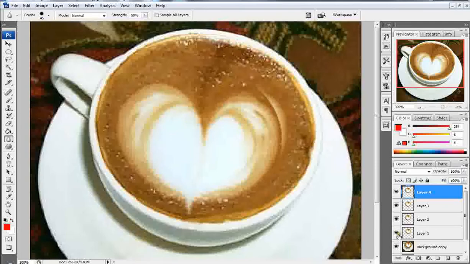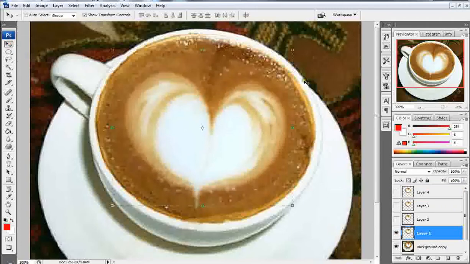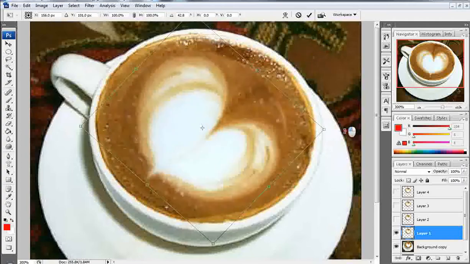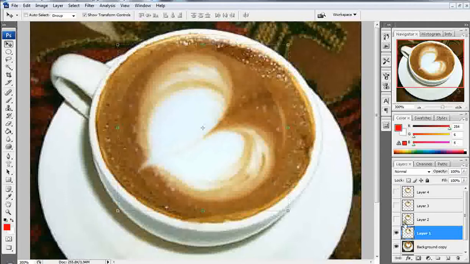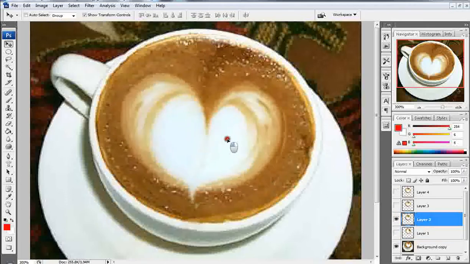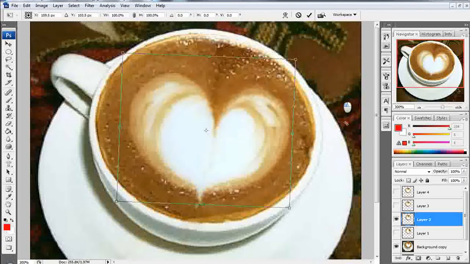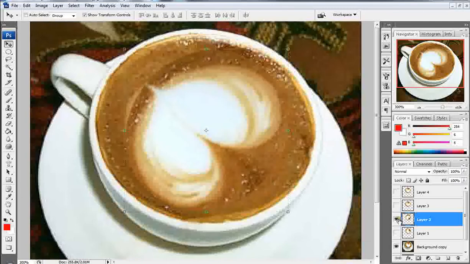Now on the first layer here, I'm going to use my Move tool, and I'm just going to turn this heart around slightly. Press Enter, and then on layer 2, using my Move tool, I'm going to turn the heart around even more. Enter.